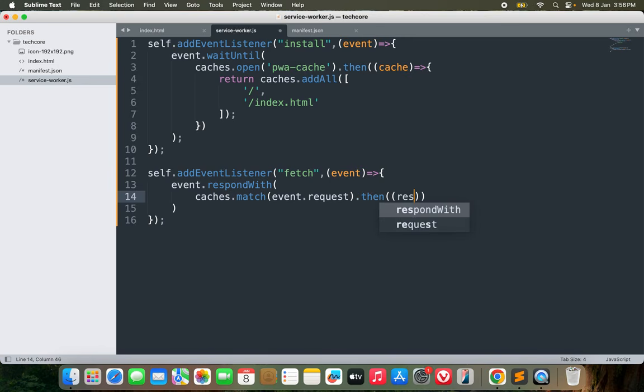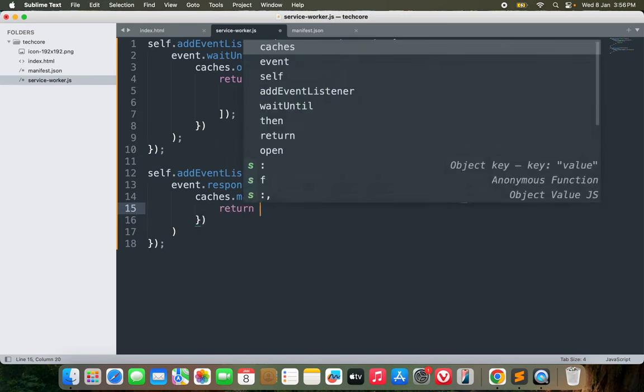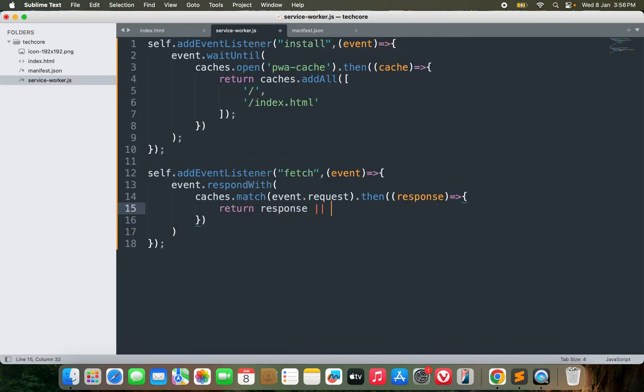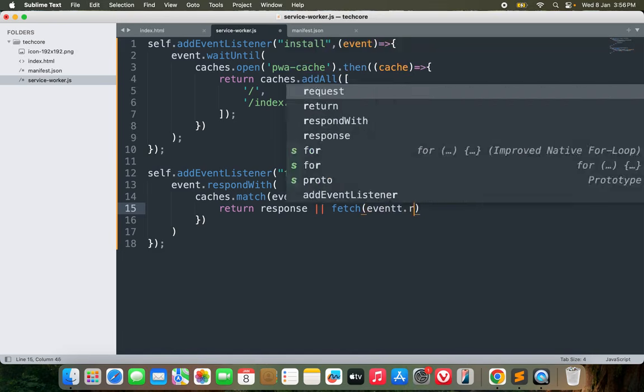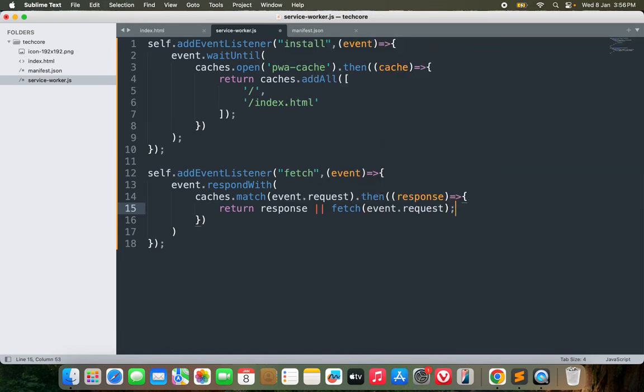Then there will be some response, and if there is something in the response, we will return the response. And if there is nothing in the cache, then we're going to fetch the exact request once again. Yeah, cool. So we're done with this part as well.